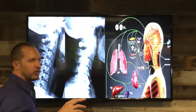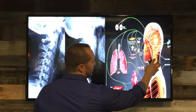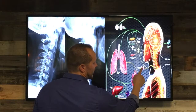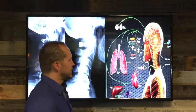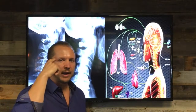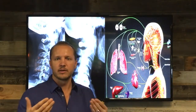This is the one we showed you earlier, where we were explaining how the brain controls the body. But you can see the nerves, if you can, from that far away. The nerves at the base of the neck, these nerves come out and control the thyroid. So if you're having trouble with weight gain, weight loss, low energy, fatigue, any of those things, that's going to have a lot to do with how well your thyroid is working and how well your brain is able to communicate, control, and assist the thyroid in its function.